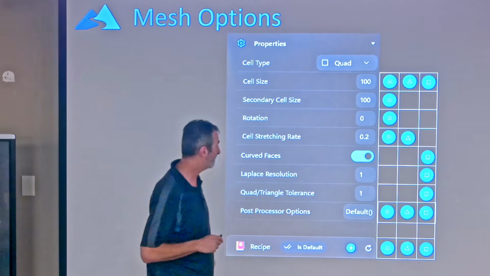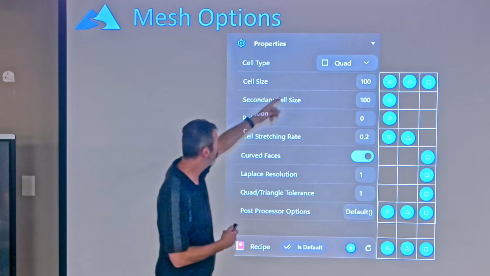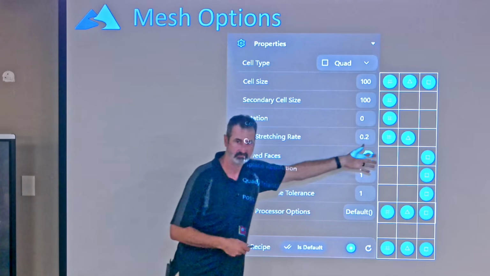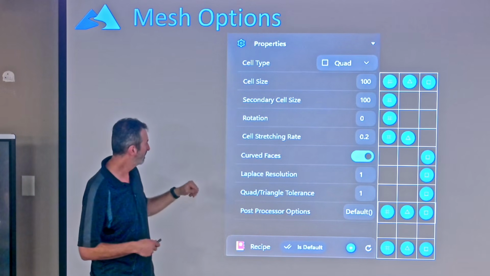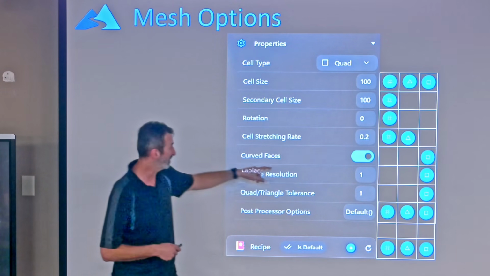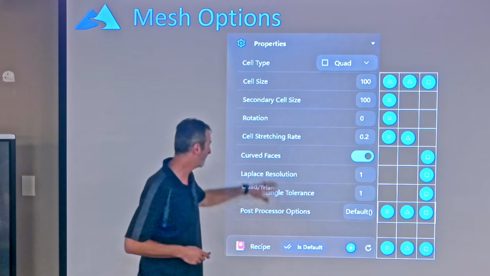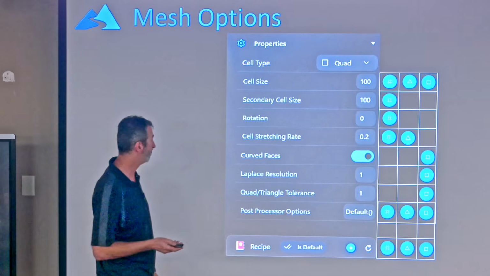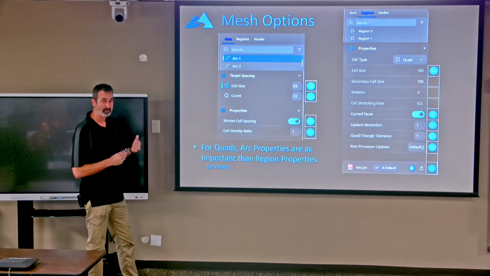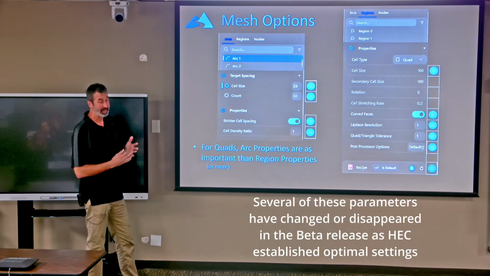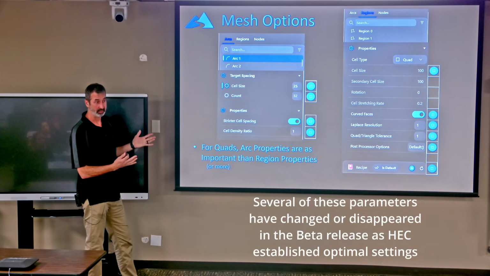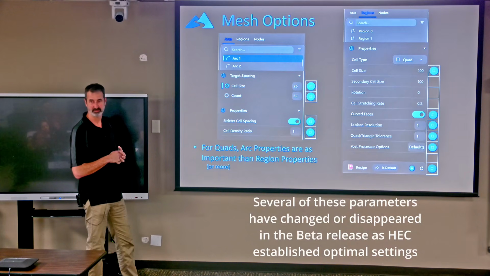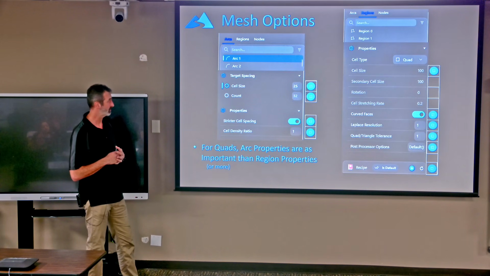So there's the palette. It will give you feedback: when you change this element up here, some of these things will become disabled to match. Like there's no point in thinking about curved faces unless you're on a quad patch. That will become gray, and you can see that it doesn't apply unless you change that top option per region. And these parameters are kind of in flux. We added a bunch because we did not know what we wanted, and now we're looking at each one of them. Do we actually need that one? Was it replaced, and did something better come along that could handle that same situation?